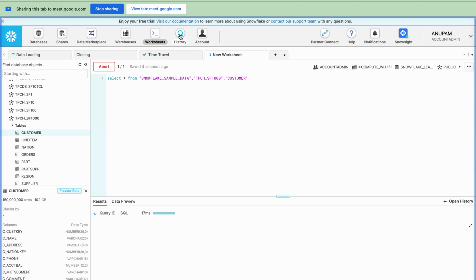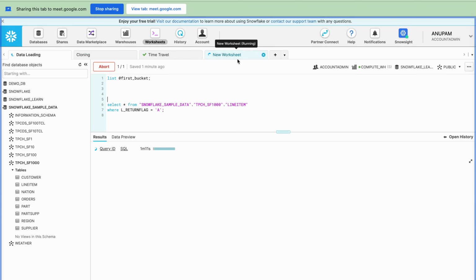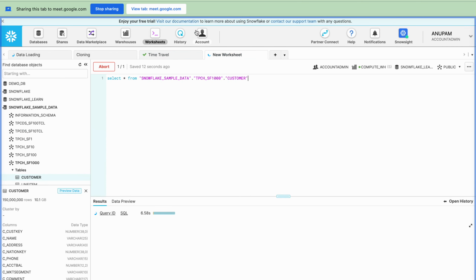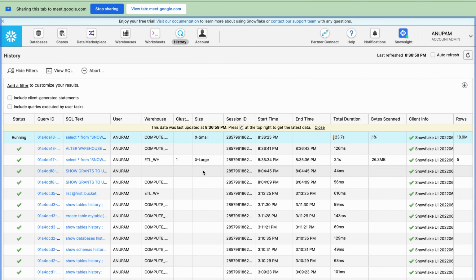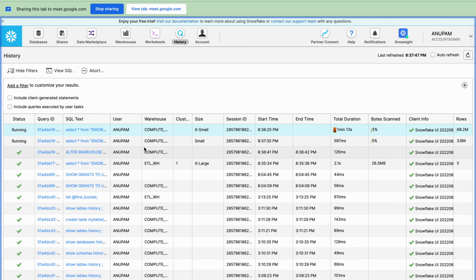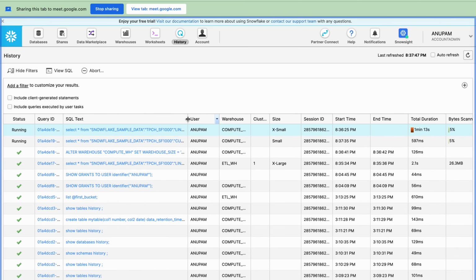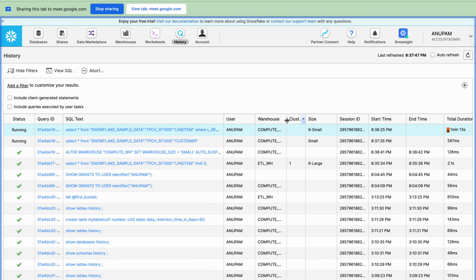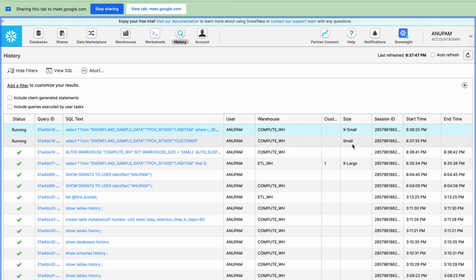So we can see in the history that our previous query is running and we have executed the new query. Let me refresh. Yeah, so you can see the other query we executed is running in the small one, whereas the old query is still running in the extra small. So even though the name is the same and you have configured it, it won't change automatically from one warehouse configuration to another.